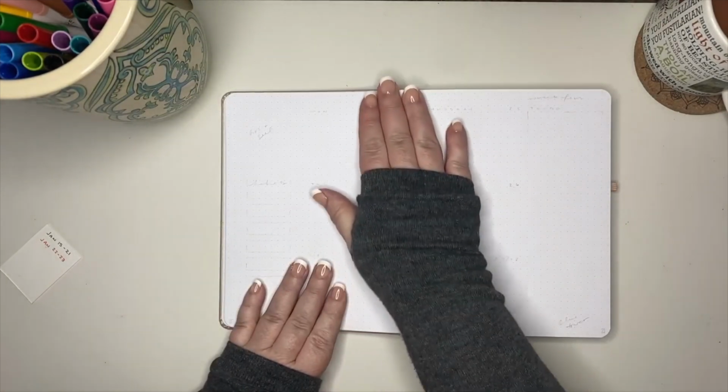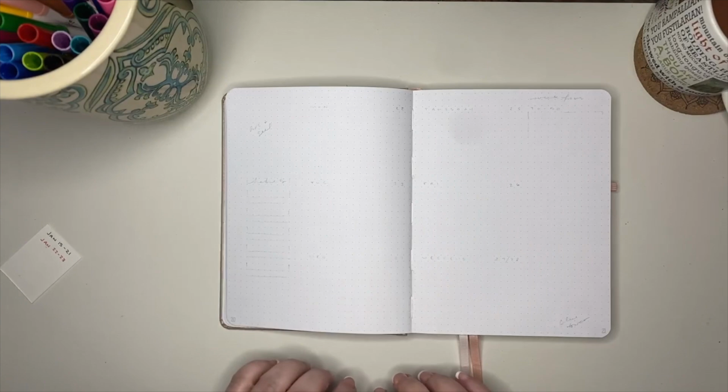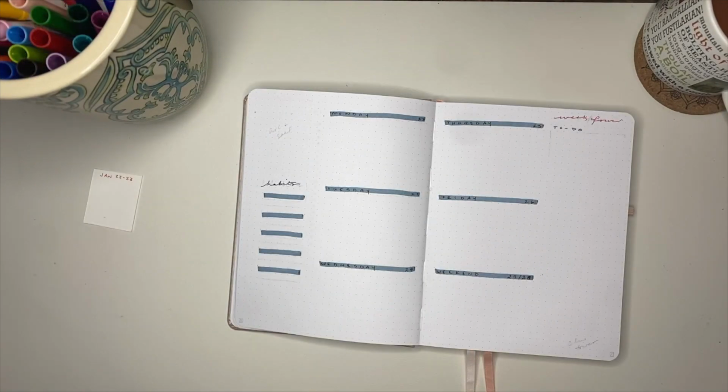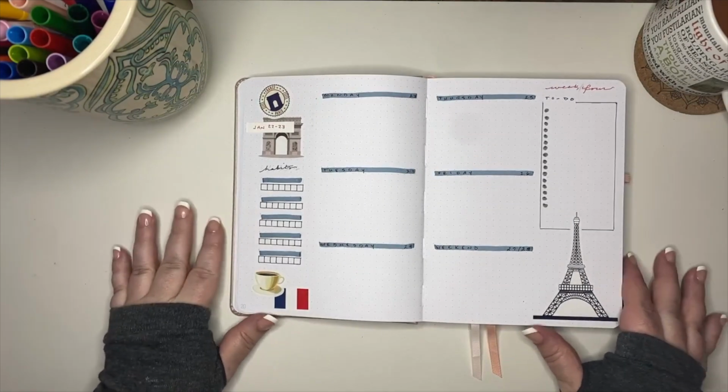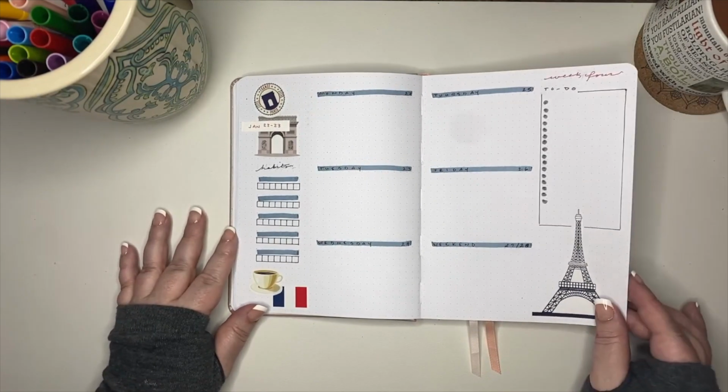Y'all, somewhere along the way I deleted the footage for week 3, which was Japan, but you will be able to see it in the flip through. For now, we're going to pop in our iconography and our setup for Paris, which was week 4, because it is set up exactly the same way.